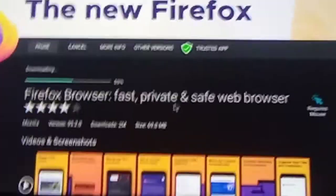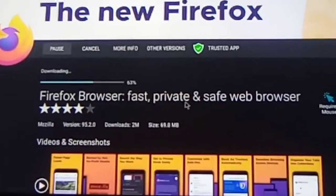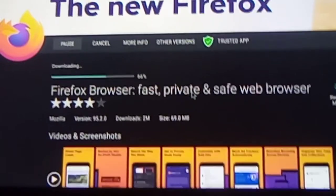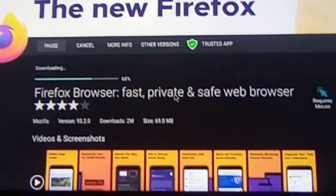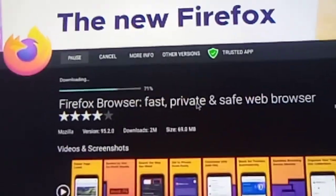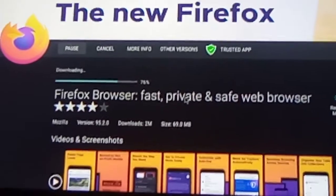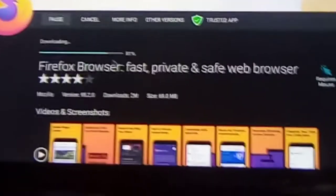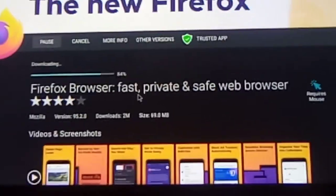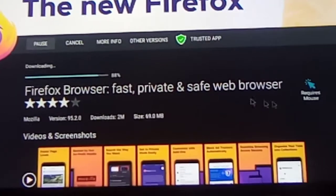So be patient, guys, and allow the download to complete. Don't touch anything on your computer. Don't try to cancel it or pause it or anything. Just let it download.